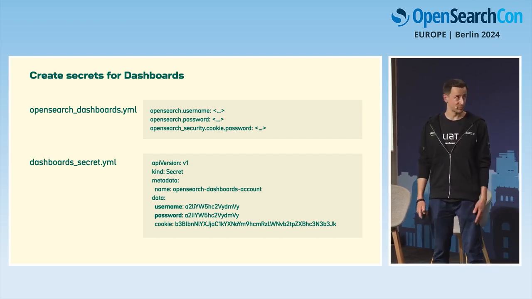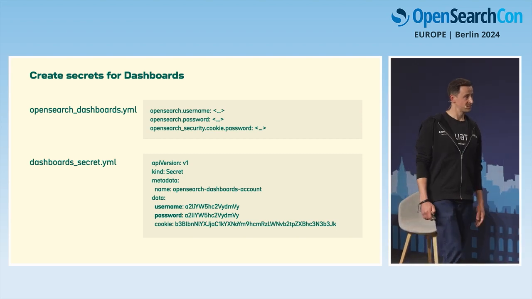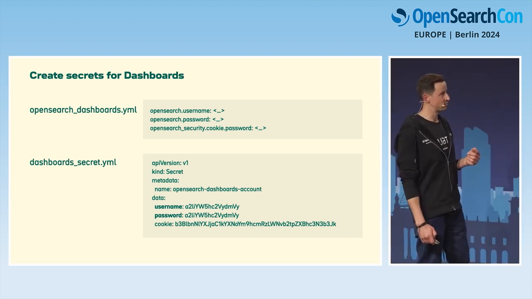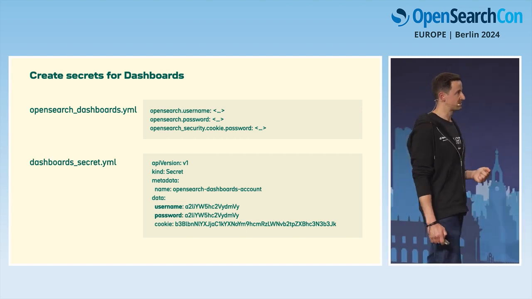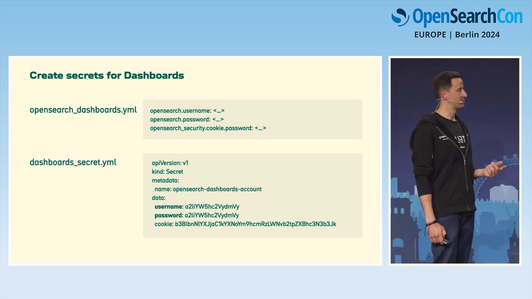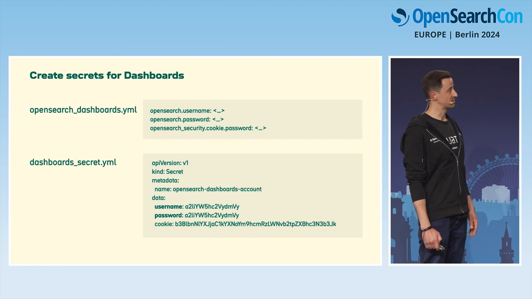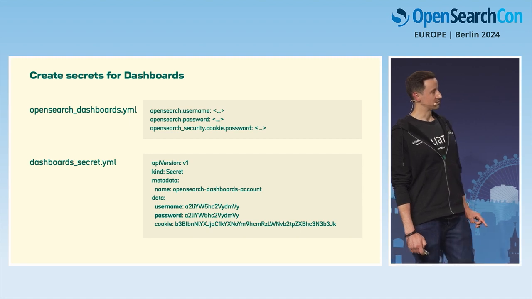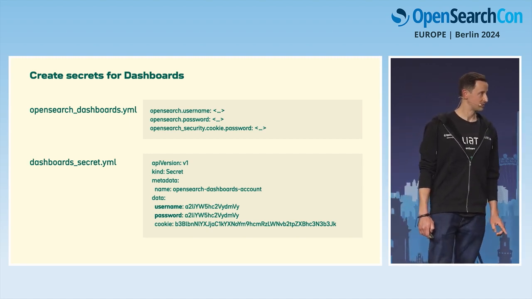Now, this is an interesting one, actually, and I'll bring your attention to this for a reason. I will ask you a question about this later. But for the dashboards, obviously, we don't want to store sensitive information in a YAML file. So one of the best ways to do it is to create a secrets file. But in this case, notice the username and the password is highlighted in bold. That's for a reason. I'll come back to that.